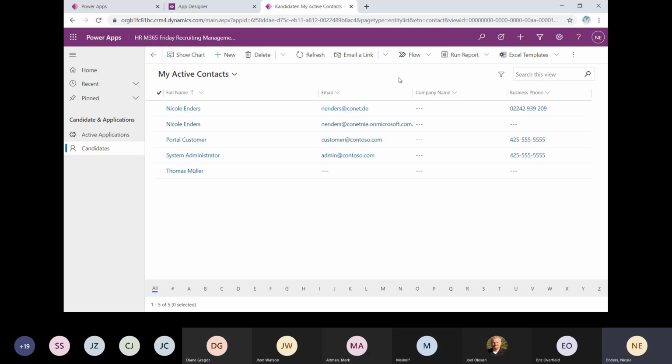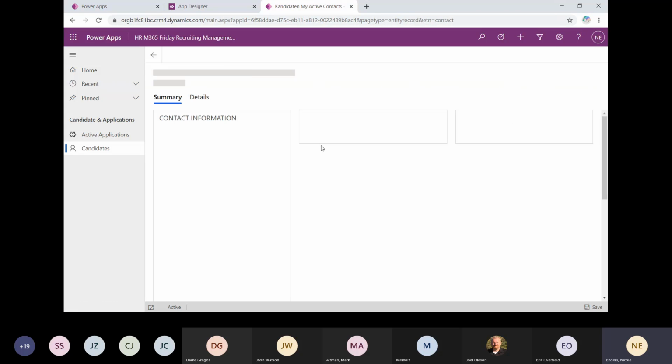And we are here in the scenario of a recruiting process. So a candidate applies for a new job, but if he gets the job, then we already have all this data, and we can add more data with an application, maybe to manage the employee data. And later on, he's working in his first project, and we have a table to manage the project, but we already have his data, and then we can match these 2 data storages and build an application to do some kind of time scheduling for projects, for example. So you don't need to build interfaces to move data from one place to another. You have one data storage in your company. And as I'm using this table in another context, that's why I have these data entries here.